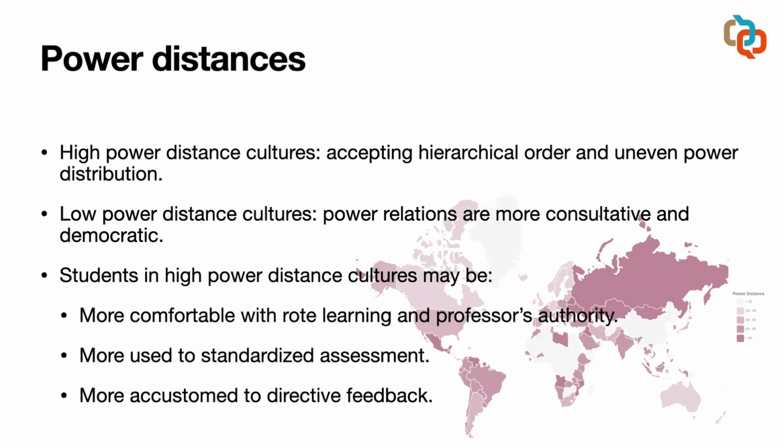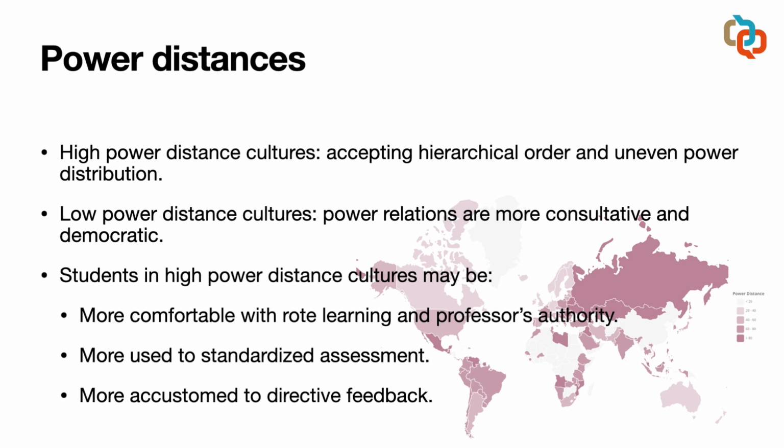The last difference we wanted to address is the idea of power distance. Power distance in cross-cultural communication refers to the extent to which less powerful members of organizations or institutions, like in a family or in a college, accept and expect that power is distributed unequally. In cultures with high power distance, there is a significant acceptance of hierarchical order and uneven power distribution. Without further justification, authorities and power are seen as facts of life.